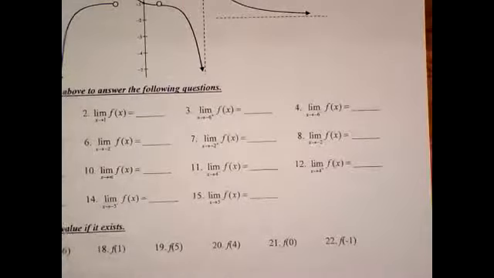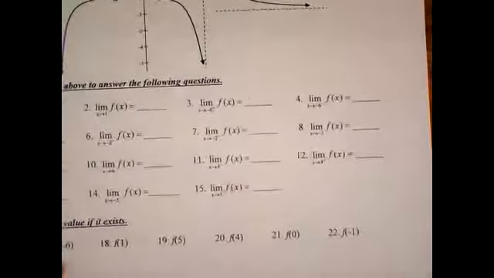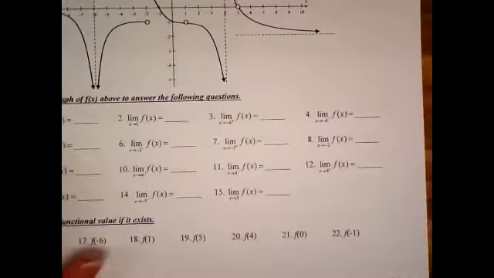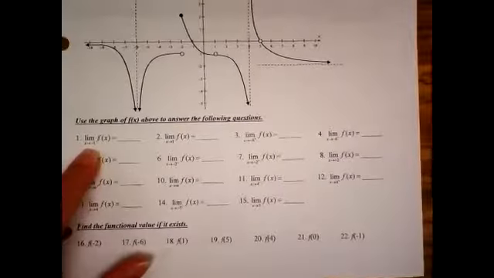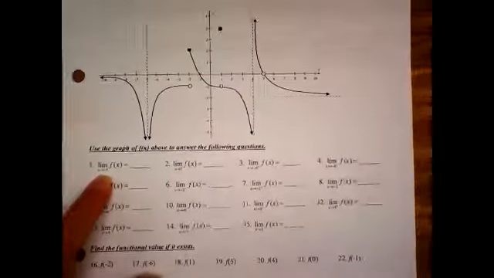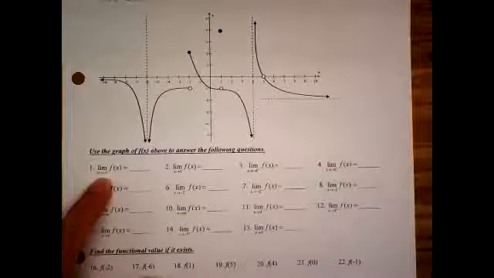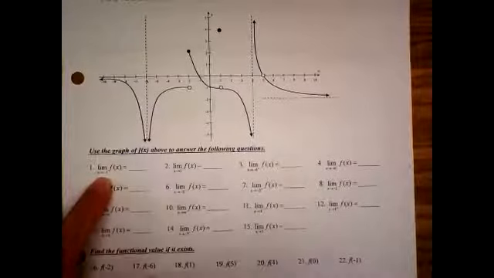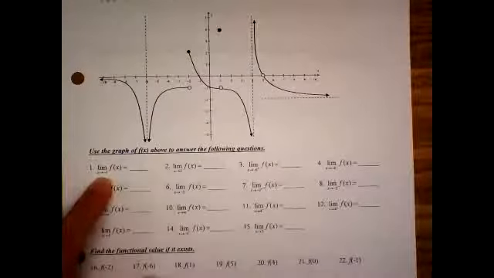All right, so here's our graph. That was me getting through all the explanation. Now we're going to actually answer some questions, and these are going to go real quick because you pretty much just write the answer. There's no work. So here's our graph. Limit as x approaches -1. I am going to ask you guys a lot of these and see what you remember. And I don't want you to be frightened of getting it wrong. I'm going to tell you all the answers, right? But I want to see what you remember, okay?